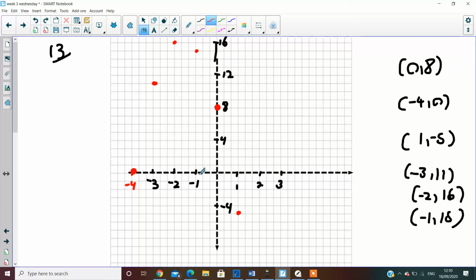Bit more able now, haven't I? Would you agree with that? I actually think it goes above 16, but we'll give it a go. I think it'll be something like this. I could check out minus 1.5, couldn't I, if I really wanted. But you don't have to be that accurate. Just have to have a rough guideline of where it's going. All right.